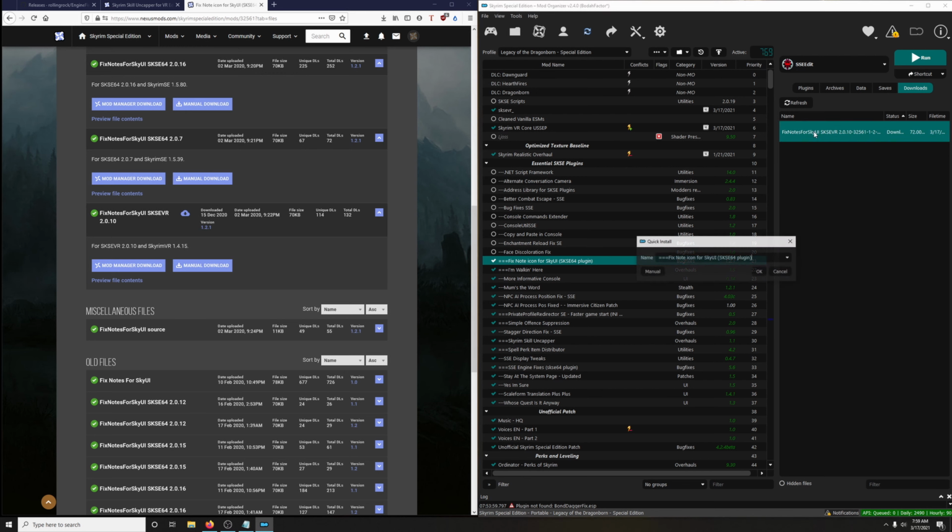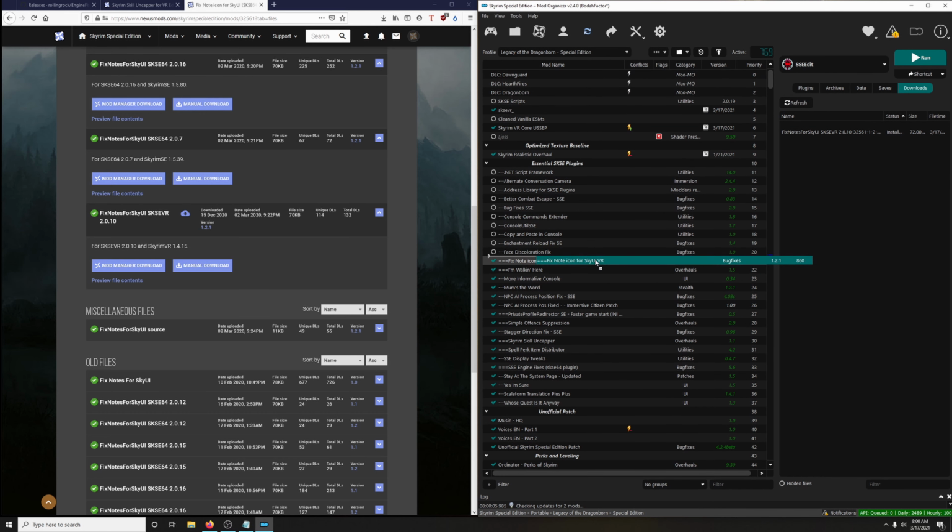Okay, let's go ahead and install it. And let's make sure that this is named properly so it doesn't overwrite. So I'm just calling it VR. Fixed node icon for SkyUI VR. Don't worry about these equal signs here. I use this for my own organizational purposes for making these videos. Then okay.